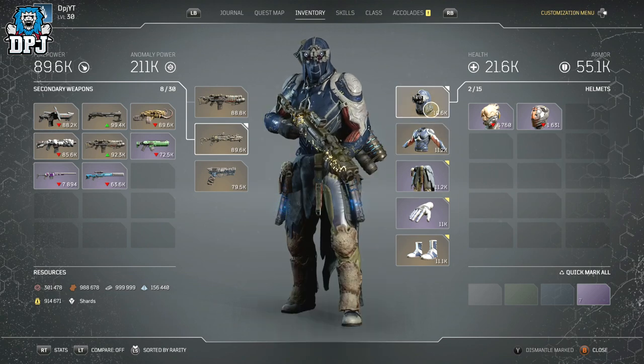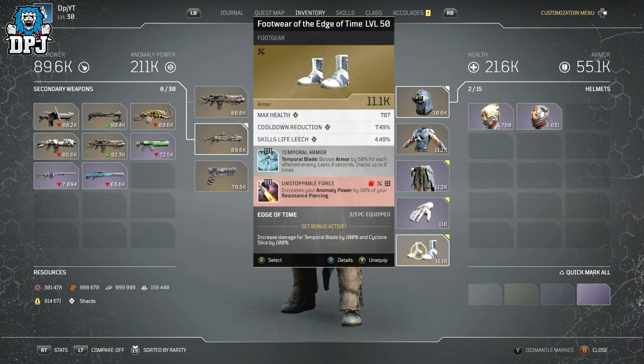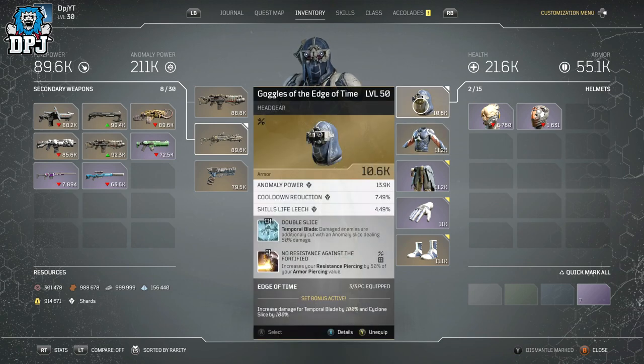So here is the trick. The Unstoppable Force mod actually stacks. So depending on how many pieces of armor you have this mod on, for each mod you gain increased anomaly power based on 50% of your resistance piercing. And your resistance piercing is increased by 50% of your armor piercing value thanks to the No Resistance Against the Fortified mod. And yeah guys, these mods do indeed stack with each other.